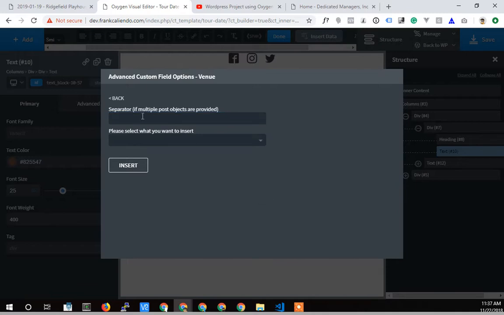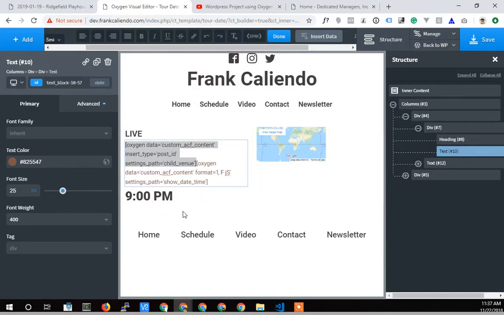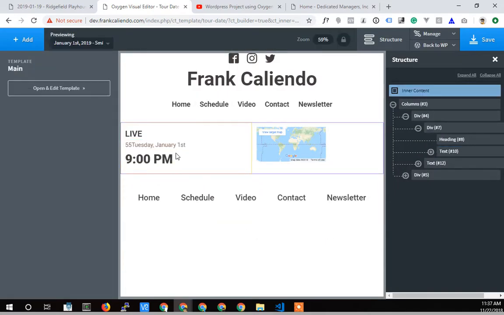And you can see that because none of the subfields show up. I mean, I can get the post object ID and insert it, but that doesn't do me any good. All that does is get me 55. I can't do anything with that. So I have to go and write some functionality in a custom plugin, which is really simple. We'll do that in the next video.